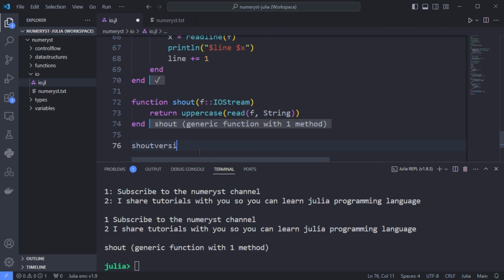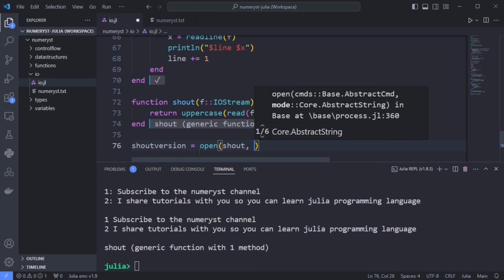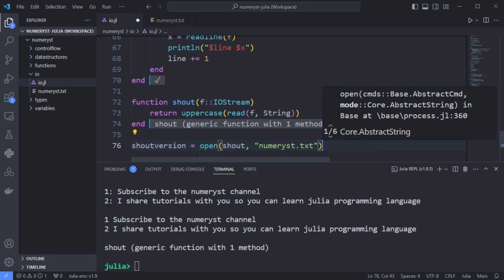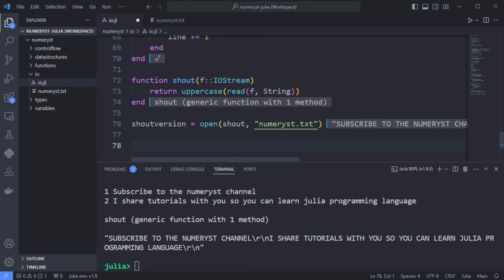After that, I'll use the open function and pass as the first argument the shout function and the second argument the name of the file. It returns the shout version and assigns it to the shout_version variable. You can see all the letters are uppercase now.